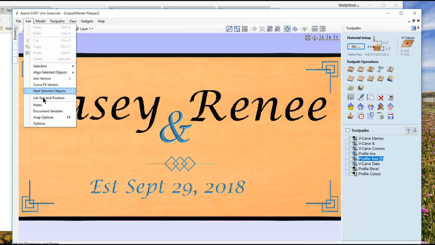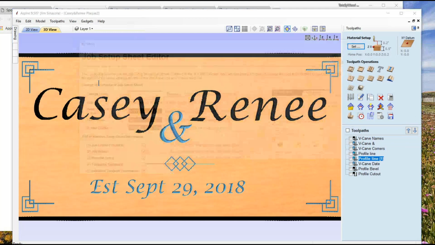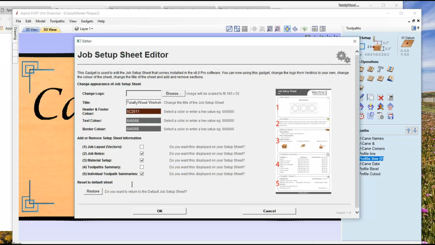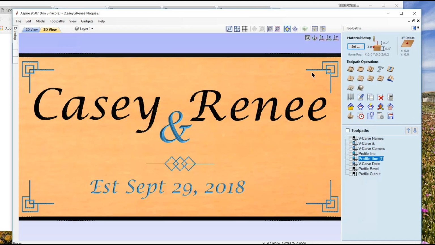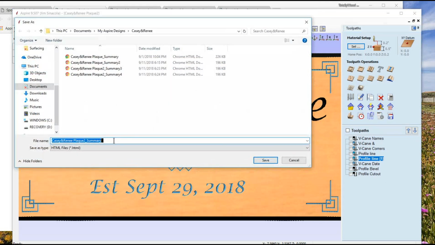So if I go back here now and look at my job sheet, it should be, oh, it didn't restore. Do you want to return to the default? So yeah, just click here, restore complete. Oh, because I'm looking at this particular one that's assigned to the job. So that's why it's not changing. But if I did another job sheet over here like this, and I'll put this as number 5.